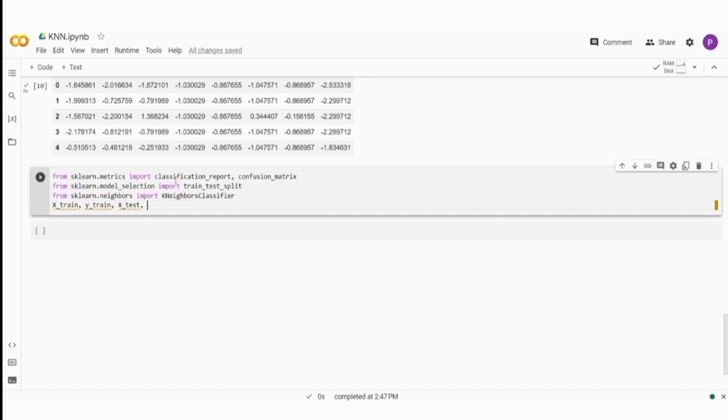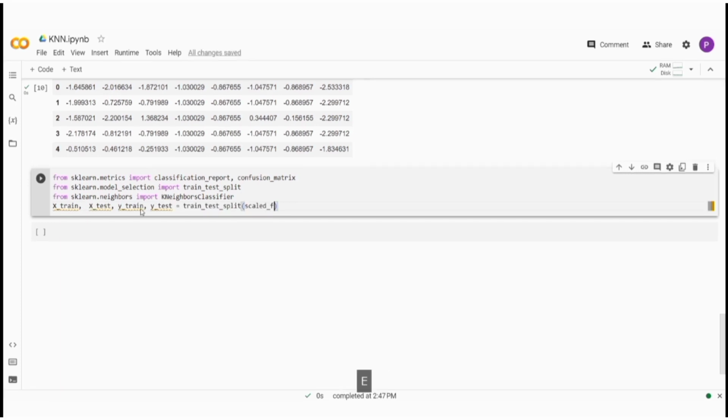The training features are assigned to X_train, testing features to X_test, training target to y_train and testing target to y_test. X is the scaled, standardized features, and y is the target column of the data frame.